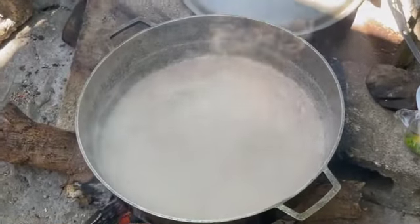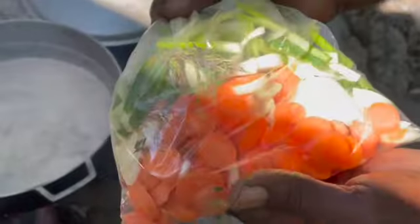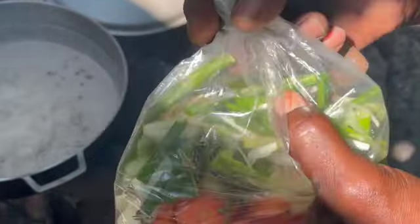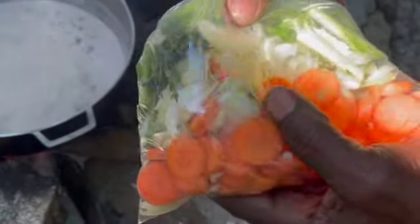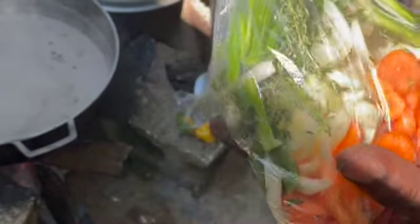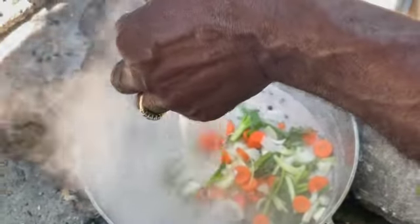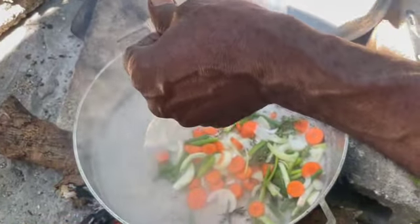Alright, these are some of the seasonings. Put carrot, thyme, scallion, garlic into this bag. Now I'm going to pour it into the pot. These are washed and cut up already.